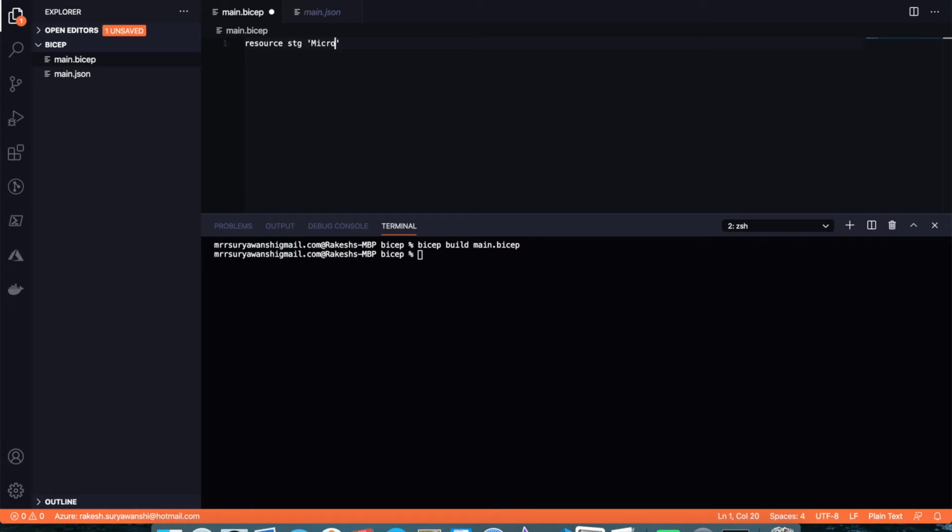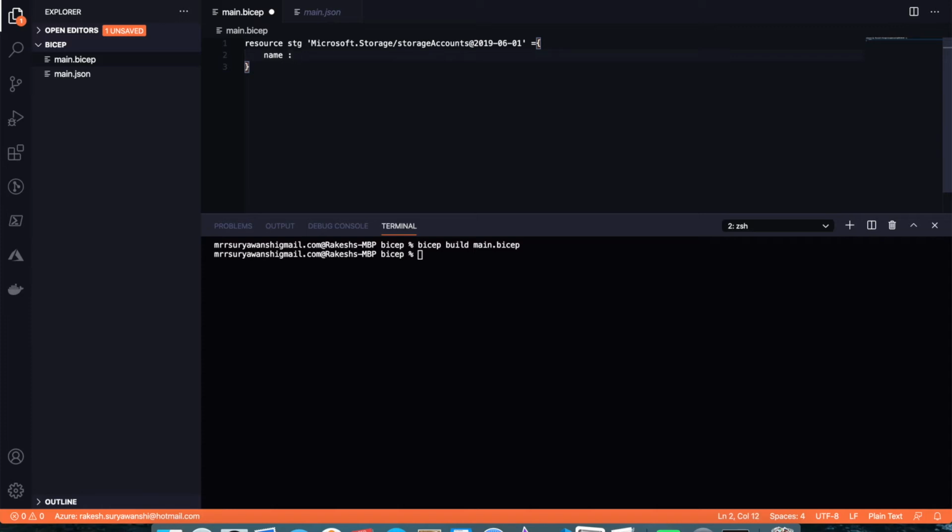For example, if I'm going to create a Microsoft.Storage/storageAccounts resource, and then the version of the storage account, basically 2019-06-01. So this is the way you define the type of resource which you want to provision, and then you simply provide the name.